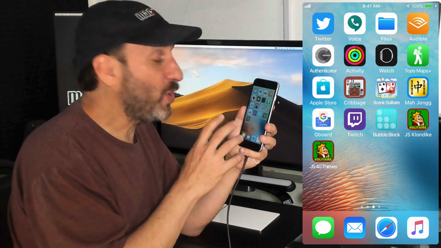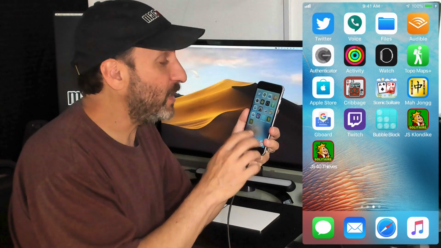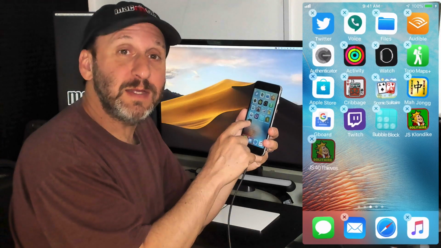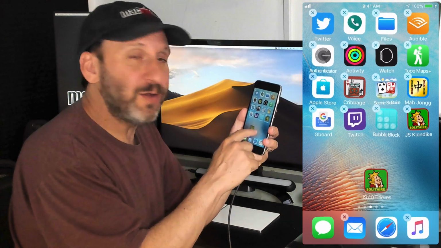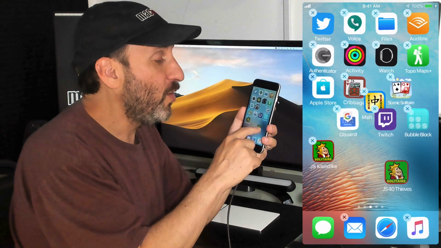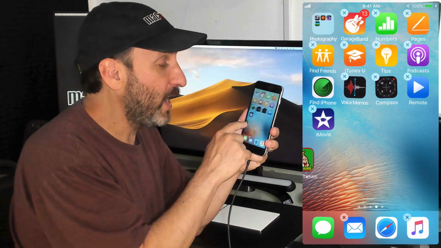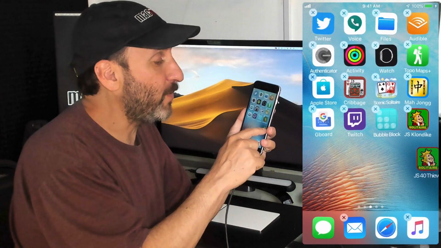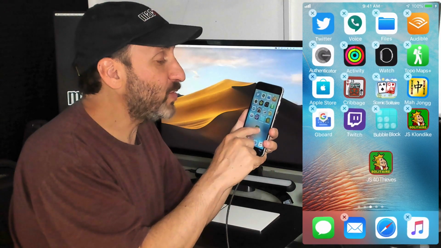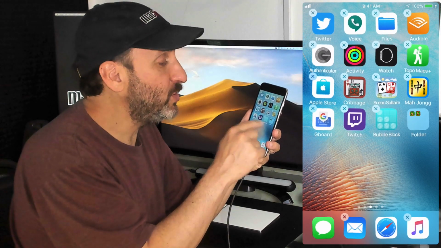A lot of users don't know that you can do this even though it's been around for years. Organizing into folders is pretty easy. All you need to do is tap on an icon and wait until everything jiggles. Then you can move it around. You probably know you can do this already to reorganize things, put something earlier on the screen, or move it to the next screen by dragging to the edge and then it goes to the next screen and then back again to go backwards. But you could also use this to organize things in folders by dragging one icon onto another. And you can see when I did that it put those two into a folder.